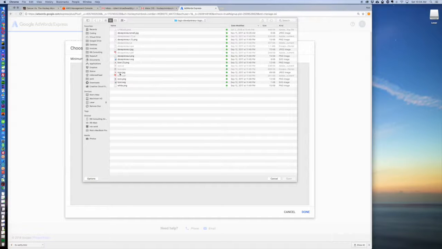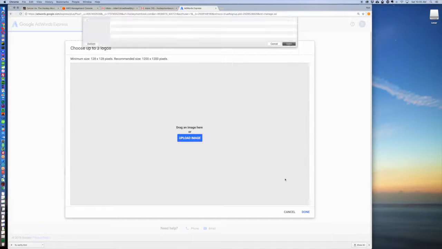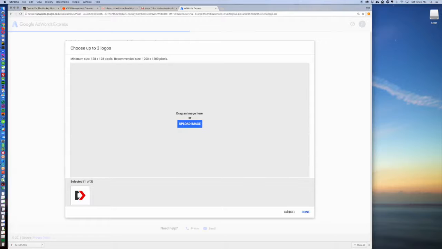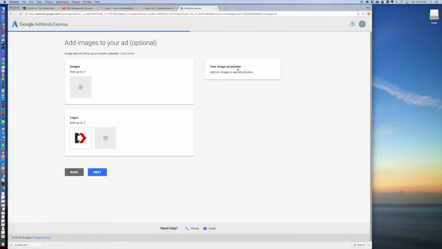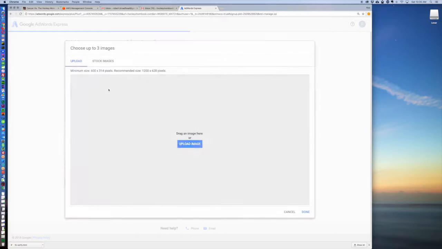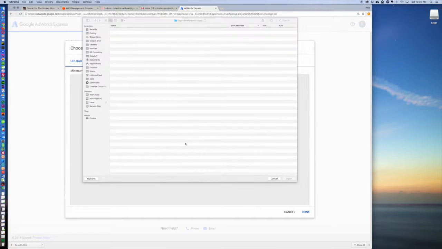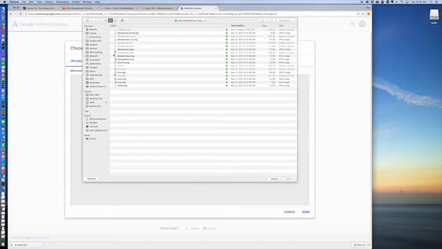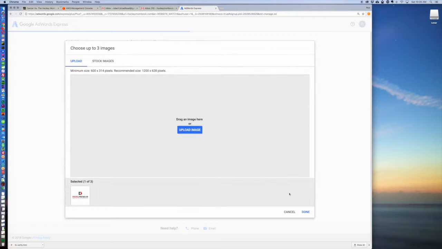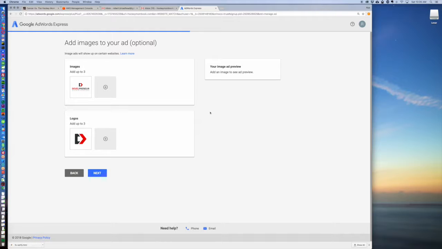I don't know if I've got one here, I'll just do this one. If I wanted to do a developerpreneur one, then it's going to look like, I guess it's not going to give me it for the logo. Oh, so I have to have a product image as well. So let me do a product image. Let me just play around real quickly so we've got an example for you.